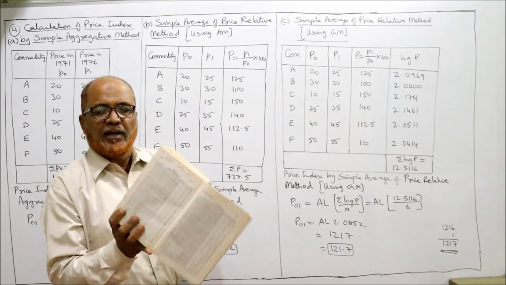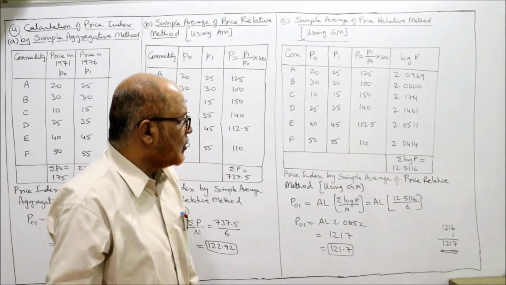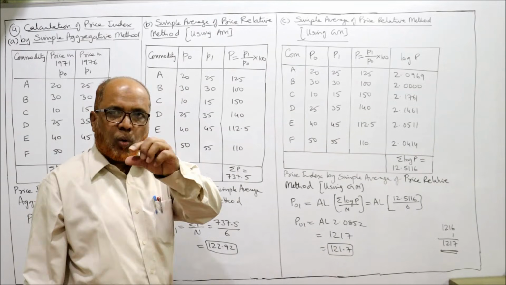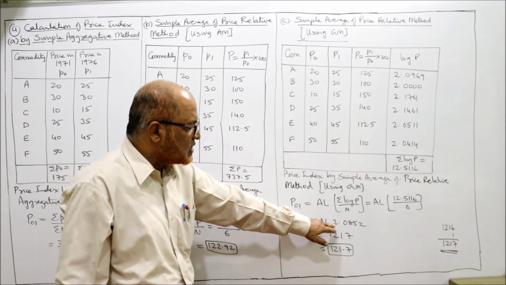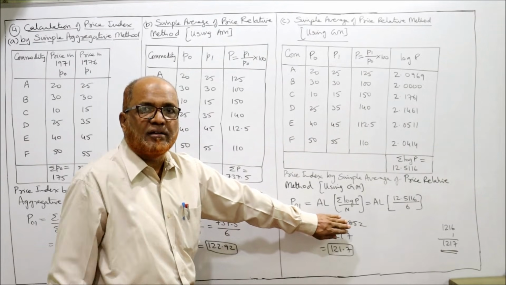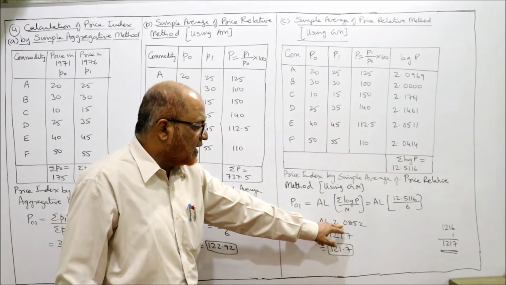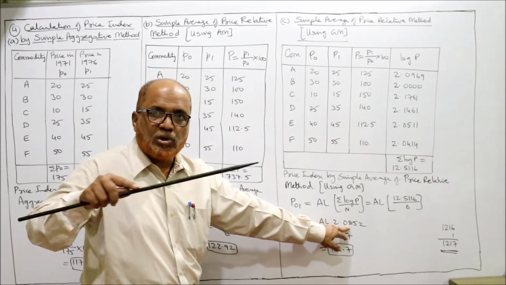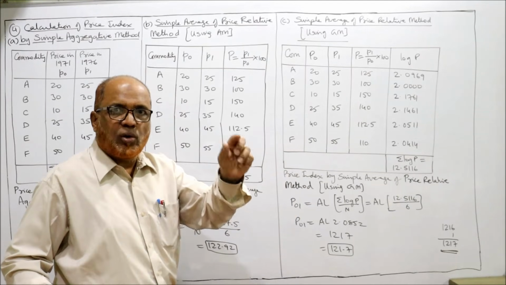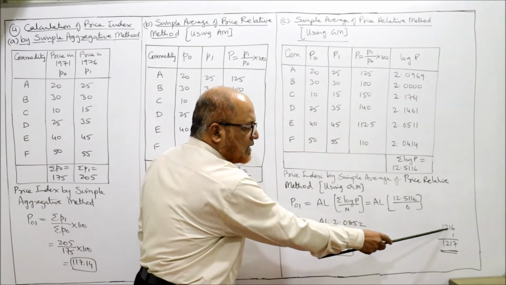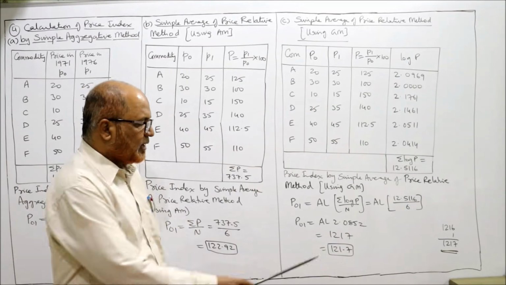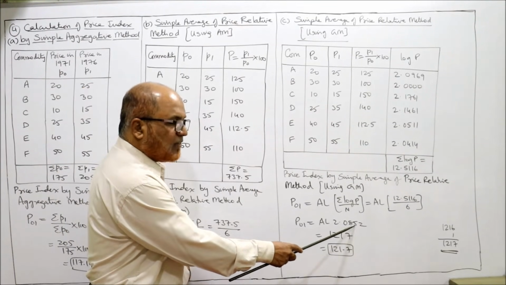Anti-log table. In this anti-log table, you have to refer 0.08 under 5. Row 0.08. Forget about this 2. 2 को छोड़ दीजिए, डेसिमल के बाद का वैल्यू देखिए, आफ्टर डेसिमल 08, तो रो 08 कॉलम 5. If you see row 08 column 5, you will get 1216. You will find 1216 कहें 0.08 under 5.